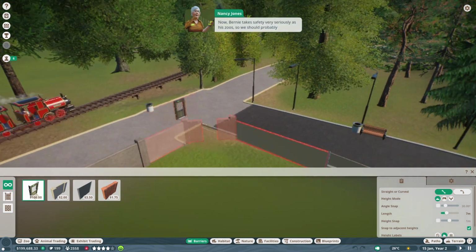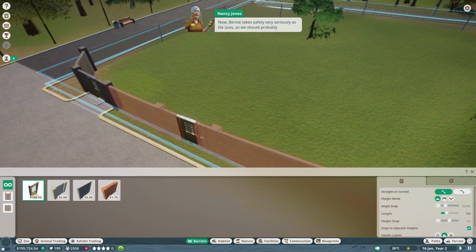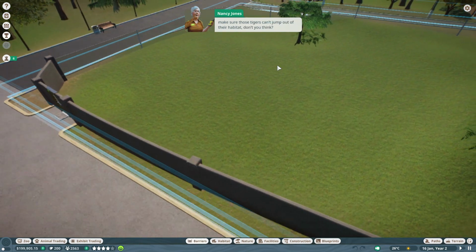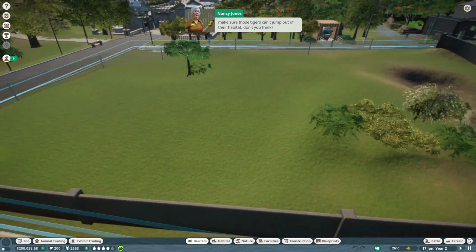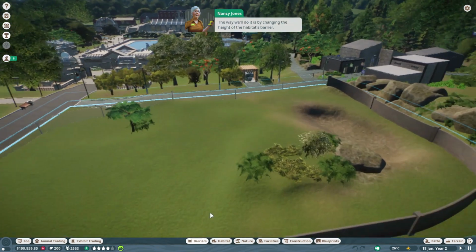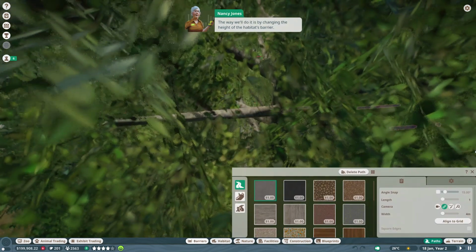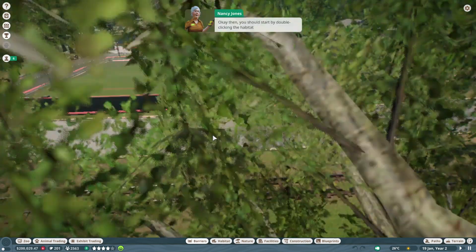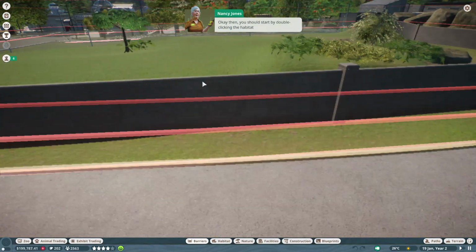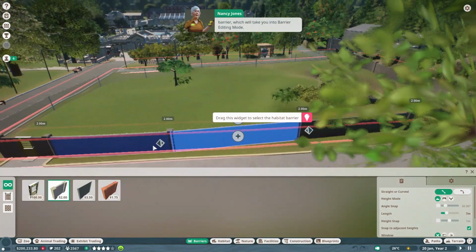Bernie takes safety very seriously at his zoos, so we should probably make sure those tigers can't jump out of their habitat, don't you think? The way we'll do it is by changing the height of the habitat's barrier. Ooh, I think I've already messed with this before. Oh god, no, no, no, not the path, not the path. Oh okay, god. Then, you should start by double-clicking the habitat barrier, which will take you into barrier editing mode.